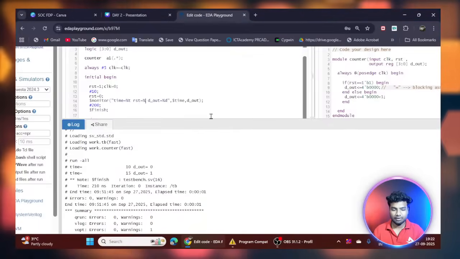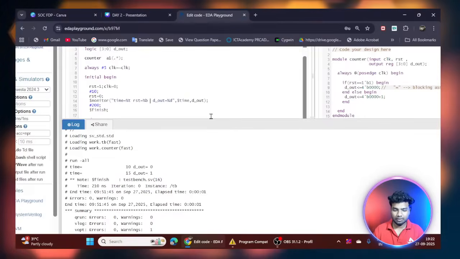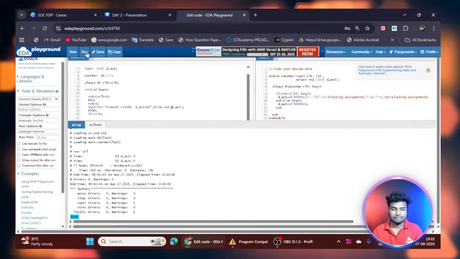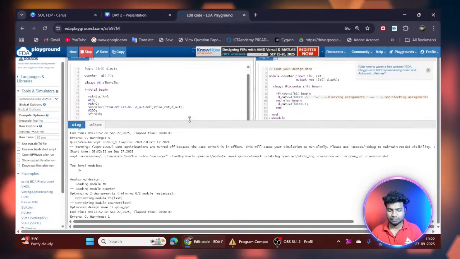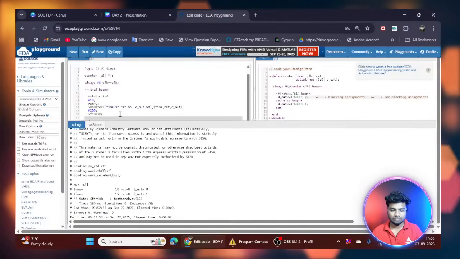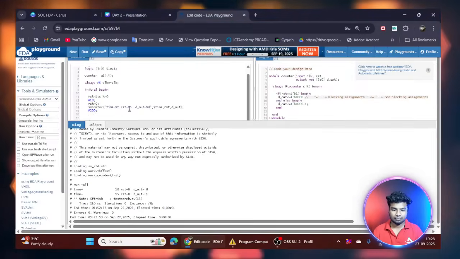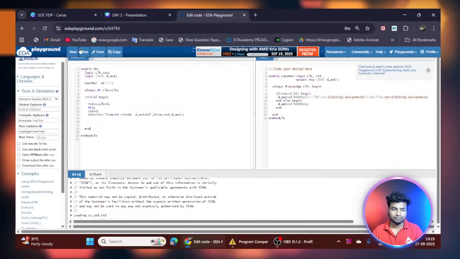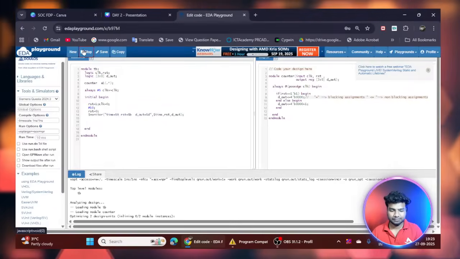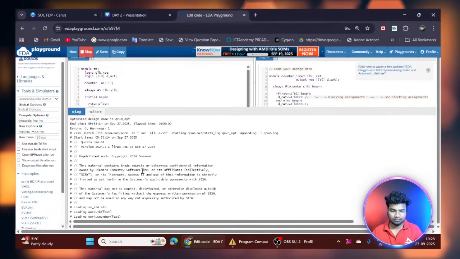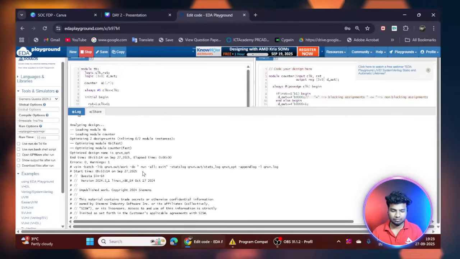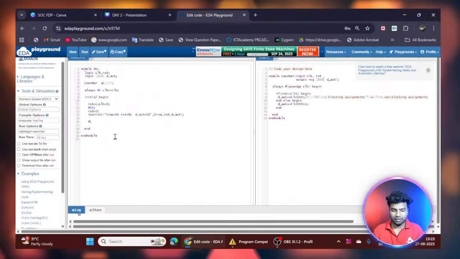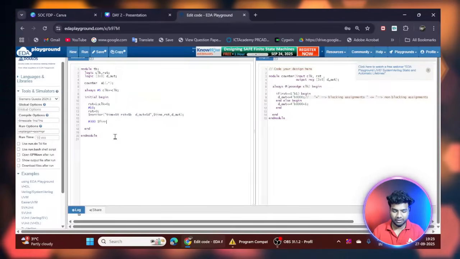I want to see the output with reset in binary, and then I add reset here. After 300 nanoseconds, I want to $finish.